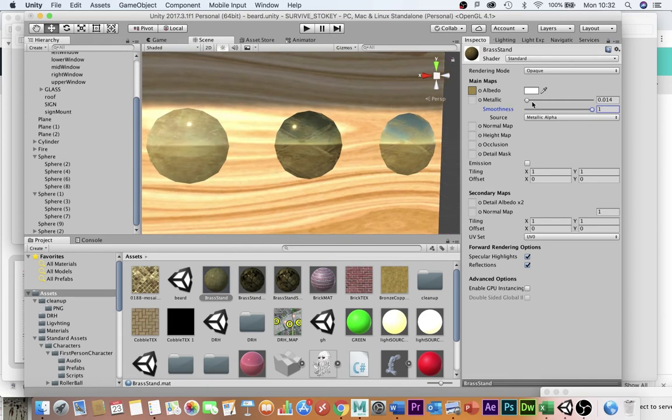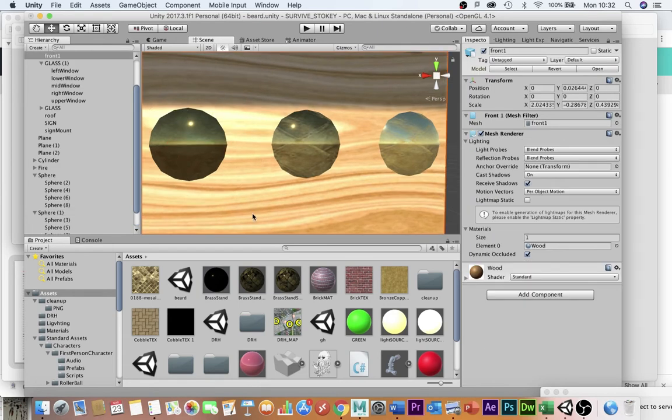If I bring the metallic setting in as well, you'll see that it starts to become very, very shiny and almost like a polished surface, like a mirror. And if you're using something like a chrome fender, you might turn the metalness and possibly the smoothness all the way up, so that pretty much all you're getting is hardly any of the texture at all and most of the light that's being reflected from this surface.